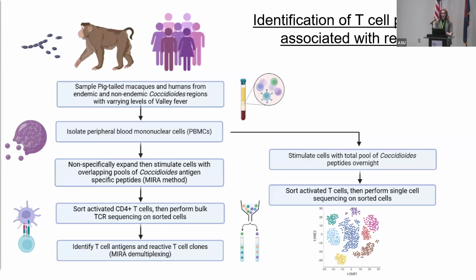And so now that we know that we have some T cell receptors that are reacting with some of the antigens, we wanted to know more about the phenotypes of the cells that are reacting. And so we performed single cell sequencing. So far, we've only done this in one seropositive animal, but we did single cell sequencing in order to look at the phenotypes of the T cells.